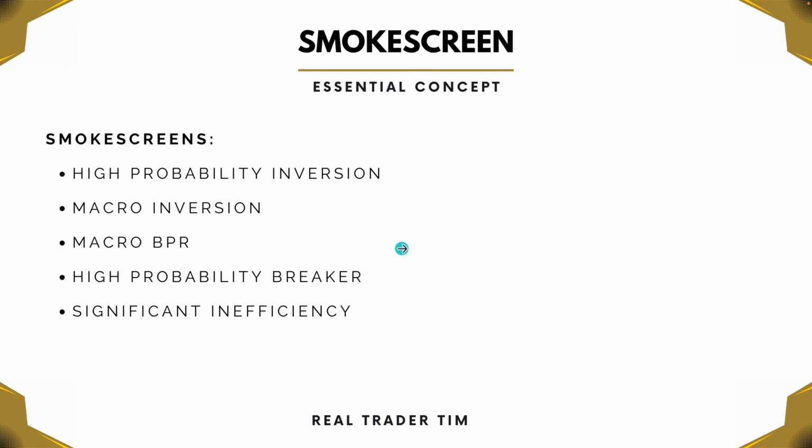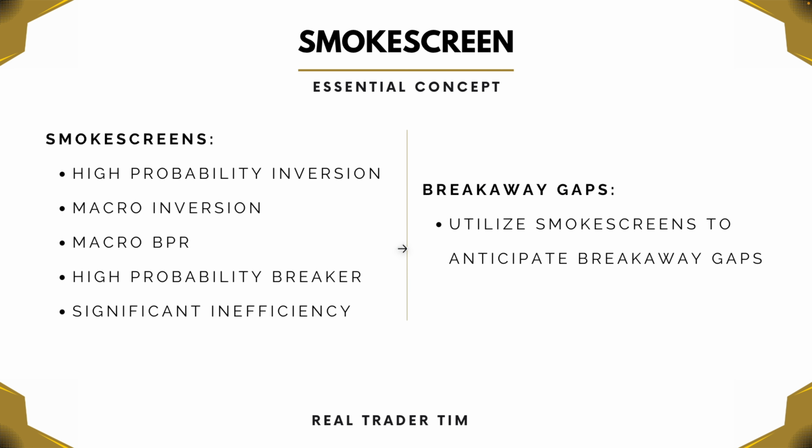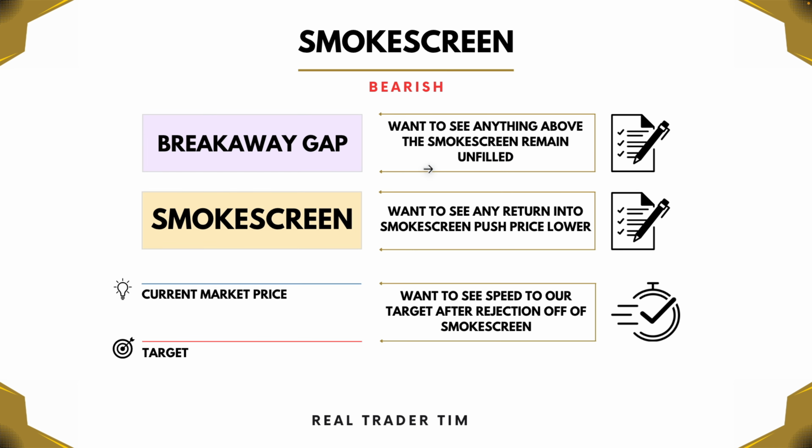So what do I mean by smokescreens? These are things that will create and cause breakaway gaps. So we want to be able to utilize smokescreens to anticipate breakaway gaps. This knowledge, as I'm sure a lot of you guys have seen and that we'll discuss here, is critical for understanding low resistance liquidity runs. So let's continue forward and look at this next graphic I have here.